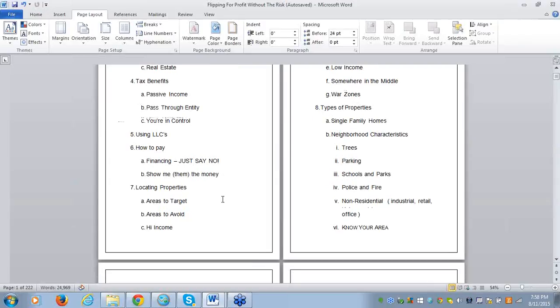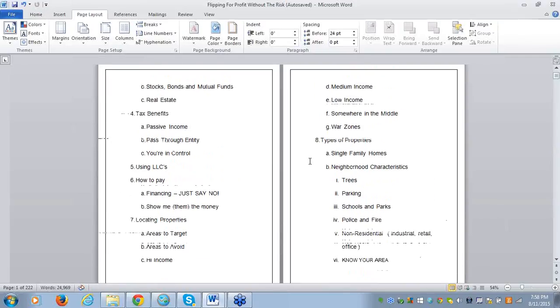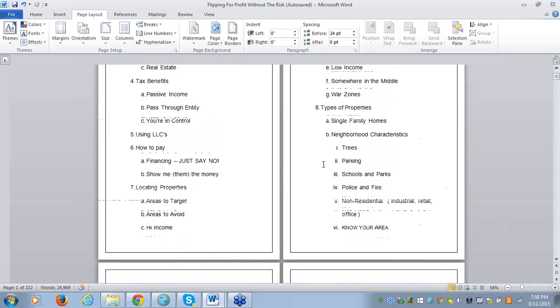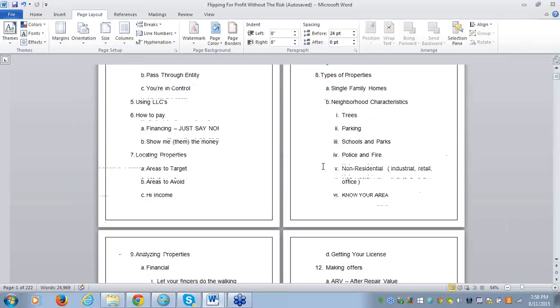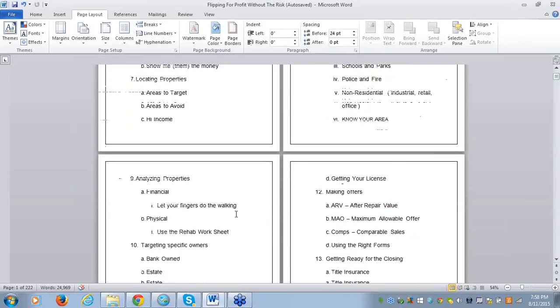Okay, we get into focusing in on the right areas. I give you some of that in the free classes that I teach, but there's more to it than that. We get into the actual specific things to look for, like aesthetics. We talk about what areas to invest in economically, what types of properties to look for, where they're located, what to be around, how to analyze the flips.